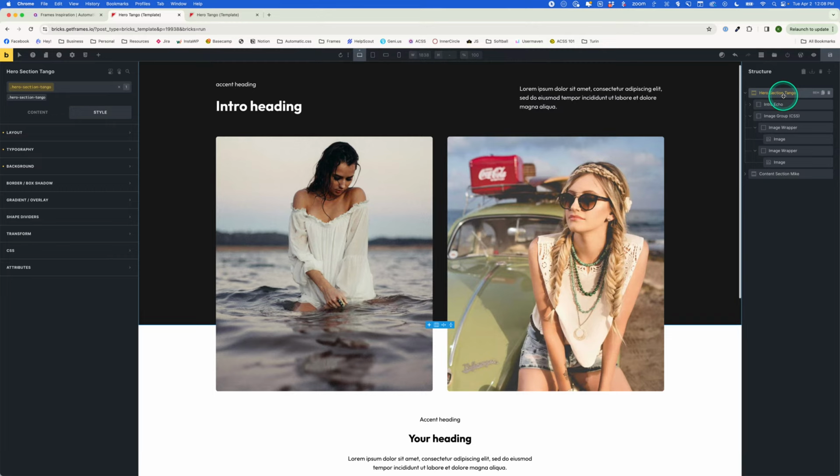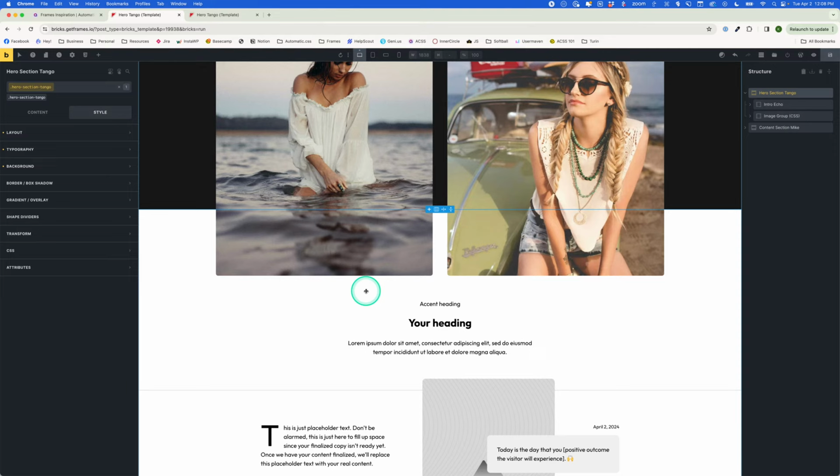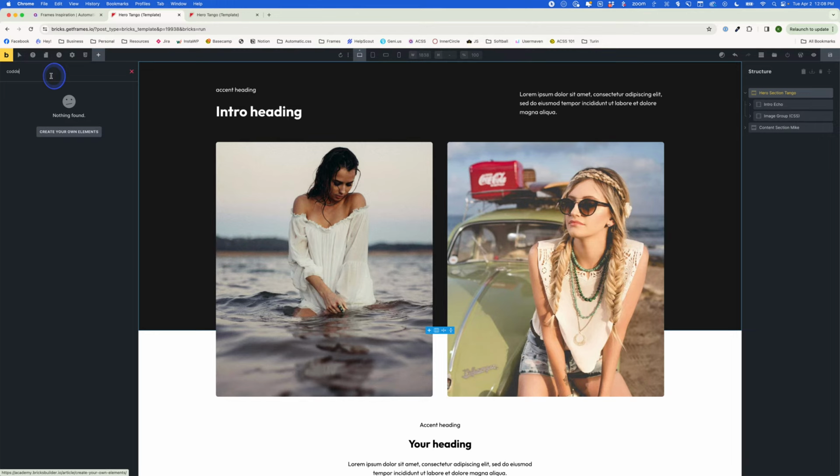So I'm thinking we go with a code block. We're going to have to put a code block in this section right here. And I think there's a way that we can just programmatically fix this. We don't even need to know what section they're adding below it. I think we can just programmatically fix this. So let's do this. First of all, let's get our code block going. So we're going to get our code block in here, if I could type properly.